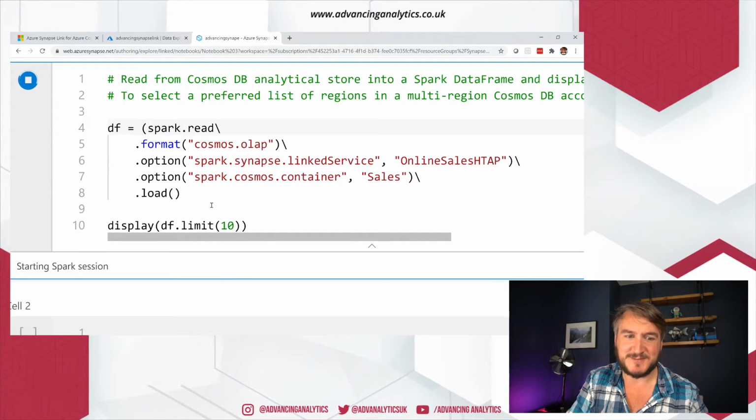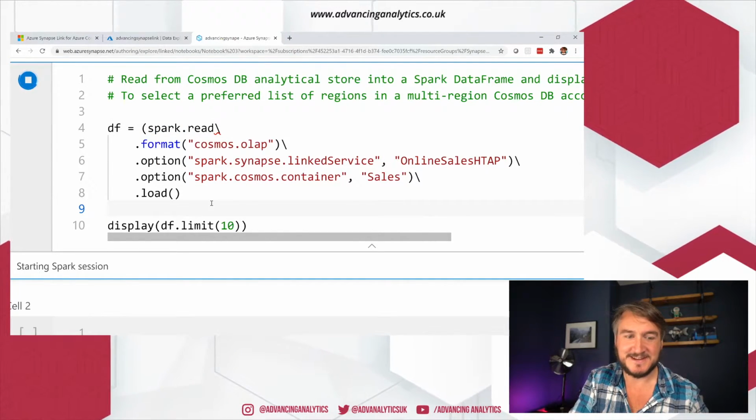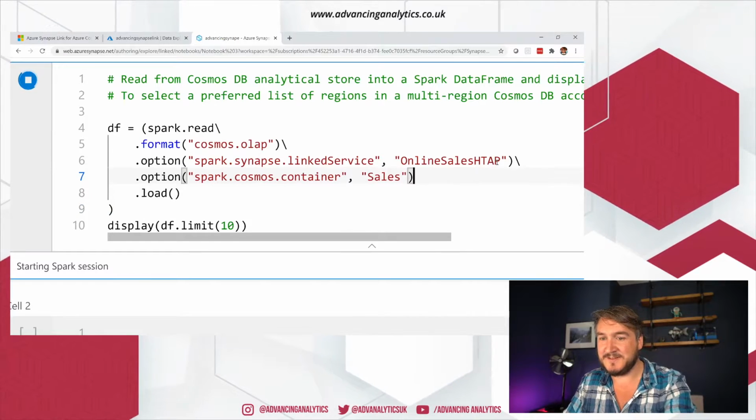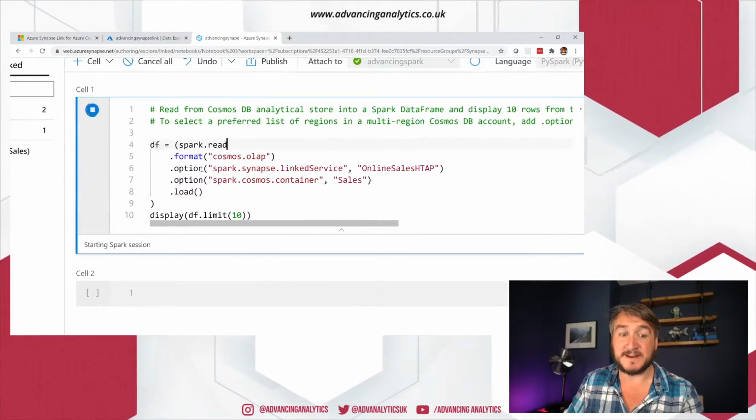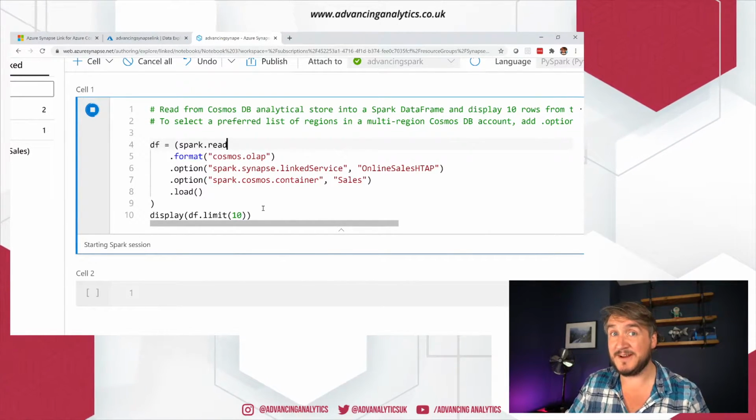Again, always annoys me that the code just isn't very nice. Go like that, get rid of all those nasty slashes. Okay. So that's now bringing back a data frame. And then as soon as that's a data frame, we can kind of do what we want with it.